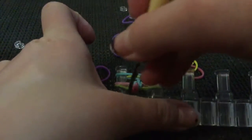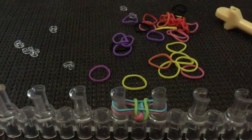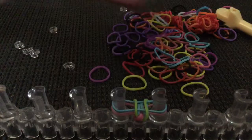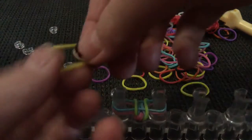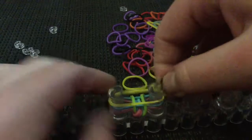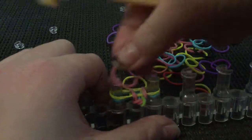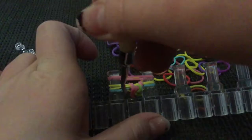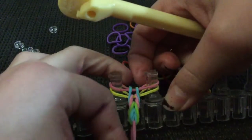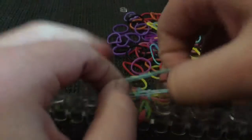And regular. Okay, I have no green so I'm gonna use yellow. Now you're gonna twist on this one like this, just twist like that so you have two like that. Now you're gonna put it on regular. Now you're gonna grab another one and pull it like this — my loom keeps falling.